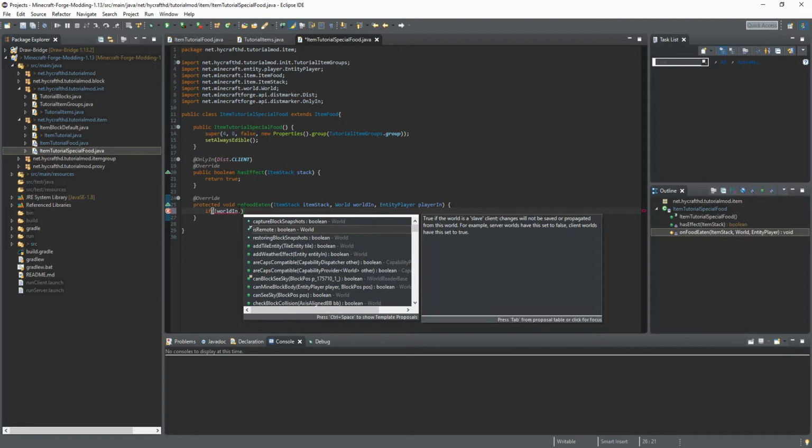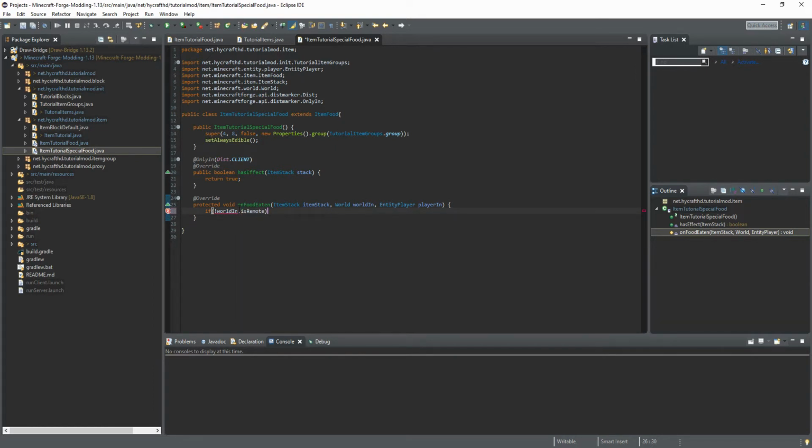I already told you about isRemote, but I'll say that again. This is always true if this is a client world, and it is false if it is a server world. So we check that for false, and this bracket will only be executed if we're on the server.